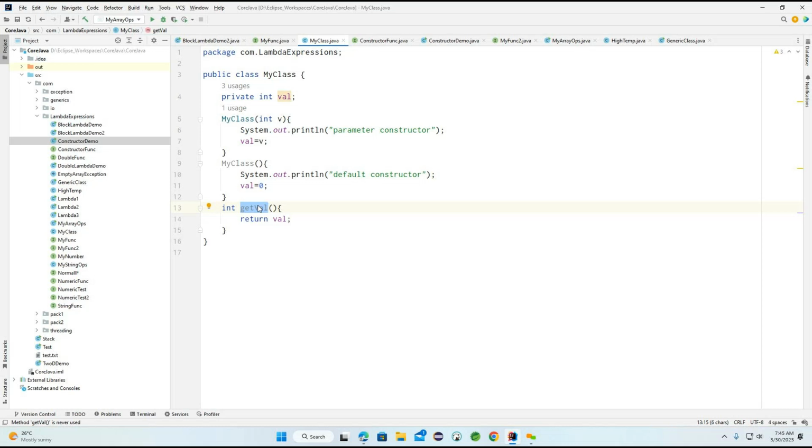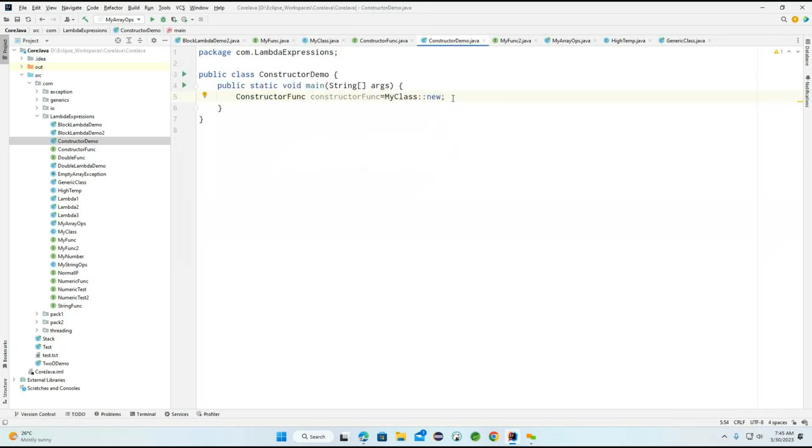Now go to this constructor demo, and here constructor function dot function. Here I'm passing the value 45. I'm calling the functional interface method.